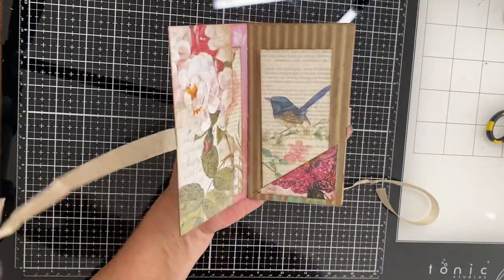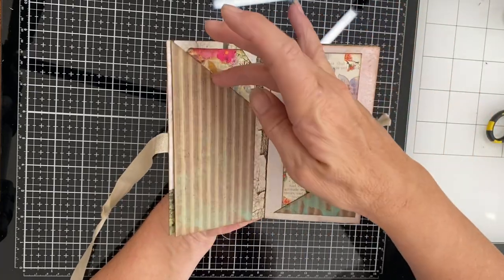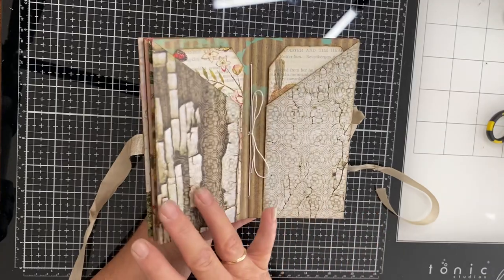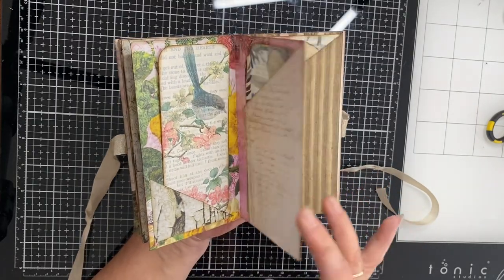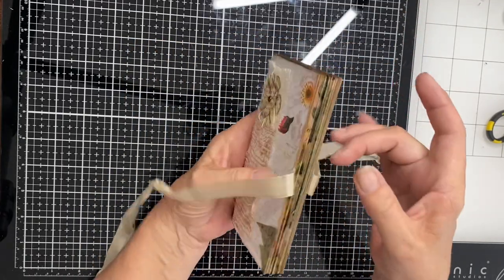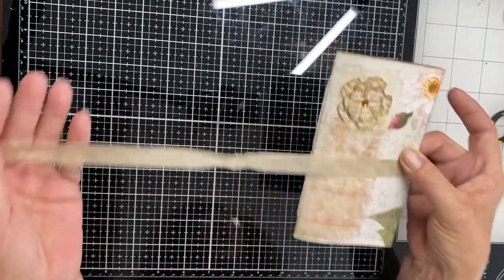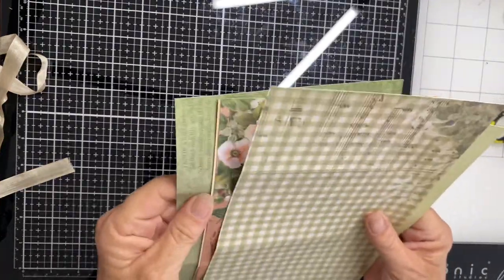So all of these are little tags and journaling posies. This is my prototype and I'm going to show you how to do it - it is a quick and easy little journal. You can do more pages if you wish, but that's what we're looking at. Over to the back now - when I do mine I like to make my front covers just slightly longer than my innards so that they cover all of these. So we'll go through that as well. Quick and easy little journal to make, we'll pop him aside now.